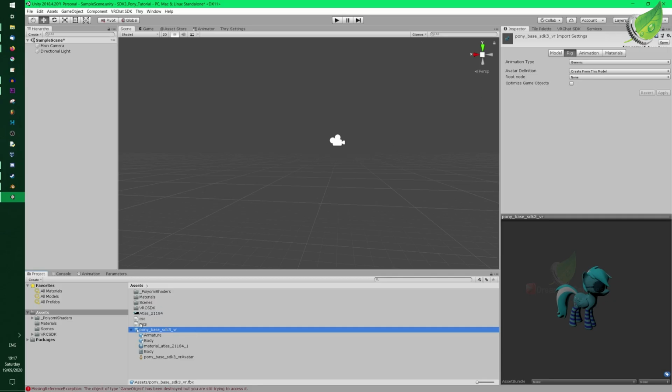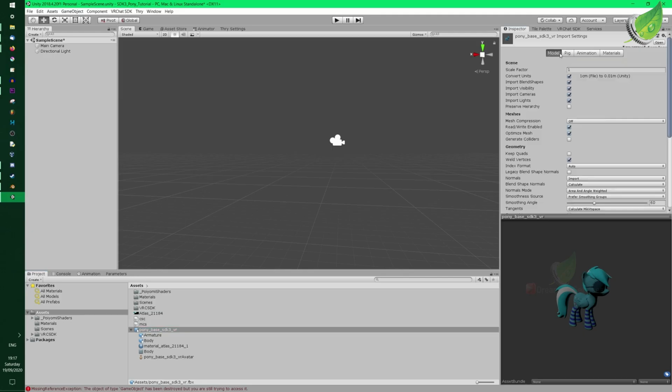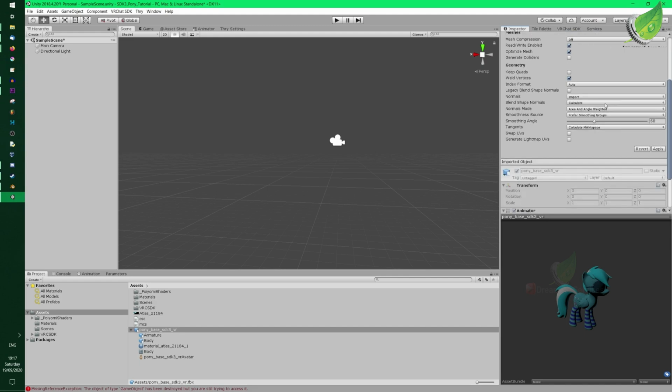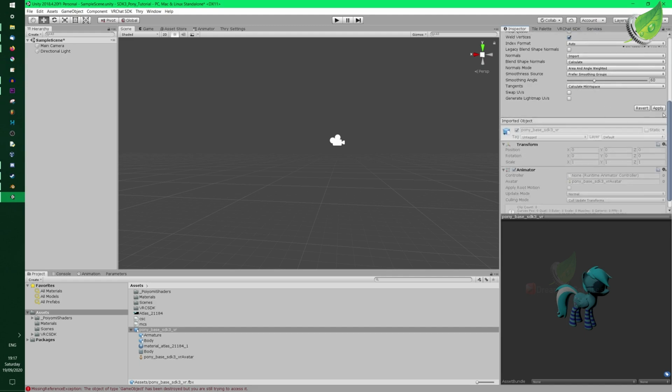So make sure that's selected, and in the top right in the inspector tab here, you want to go to model, and scale you want 0.02, and then scroll down and click apply.